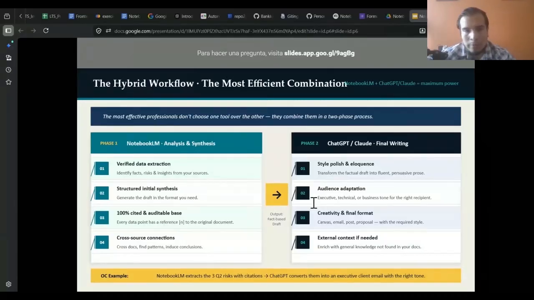You can't always verify the data. At least you can write a specific prompt asking for a specific citation of everything it gives you as advice. You have to be very precise in this kind of prompt if you want to avoid that. But by default, ChatGPT is not always as good as NotebookLM.